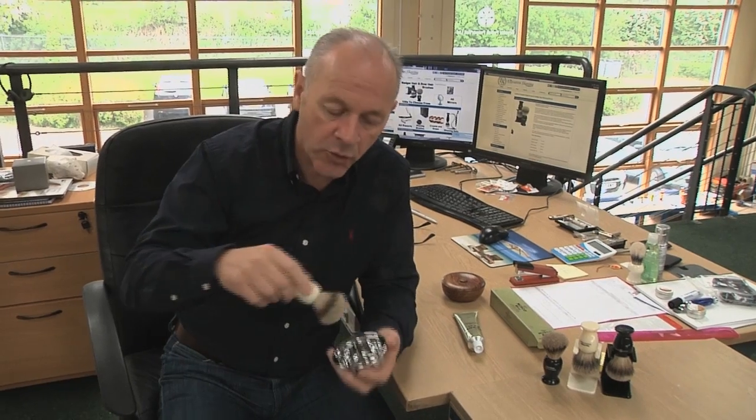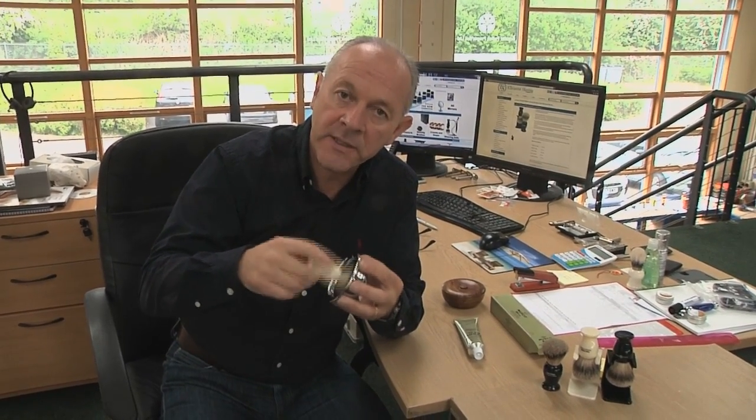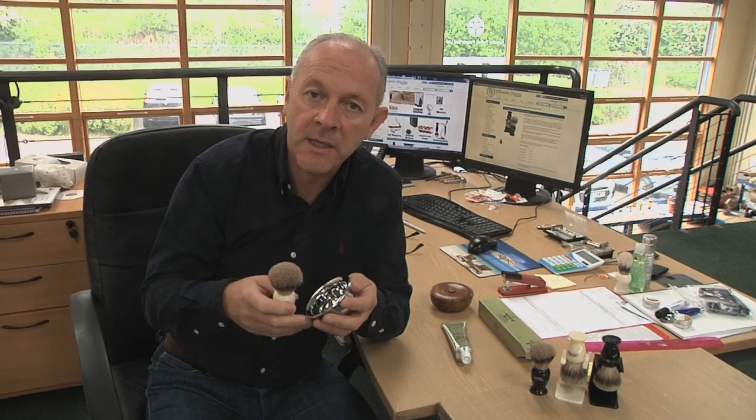Put it into a bowl. Warm the brush in hot water beforehand, then give it two or three flicks over the sink to take away the excess water. Lather up in the bowl for maybe about 30 seconds to get the consistency of the cream right, and then lather up on the face for about 30 seconds to a minute. What you're looking for is a nice, rich emulsion cream — no bubbles and no runs.